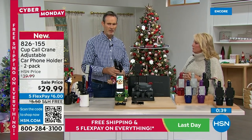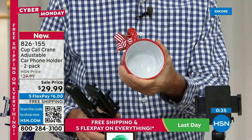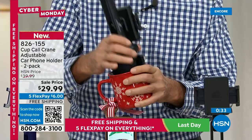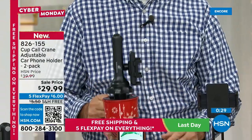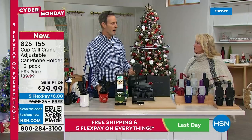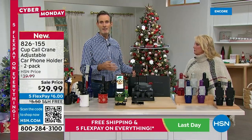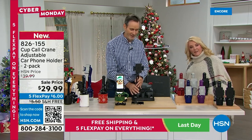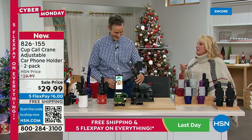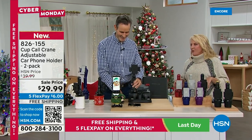Somebody even asked, how about a big cup holder? Look at this, this mug is huge. I've never seen a cup holder bigger than this. Put it in, a couple of turns, and it works perfectly. It's a simple solution. By the way, I was just invited to a White Elephant that said $20 is the maximum you can spend. Well, this falls underneath that. You're gonna get two for less than 30 bucks. So easy, you keep one and give the other to the White Elephant. And they're gonna fight over it once they figure out what it does. Yes, you might have to explain it first, and everybody's gonna be trying to trade for it. That's how it works, right?